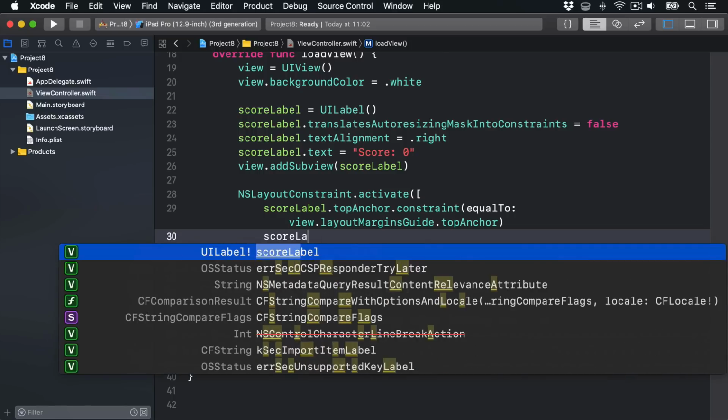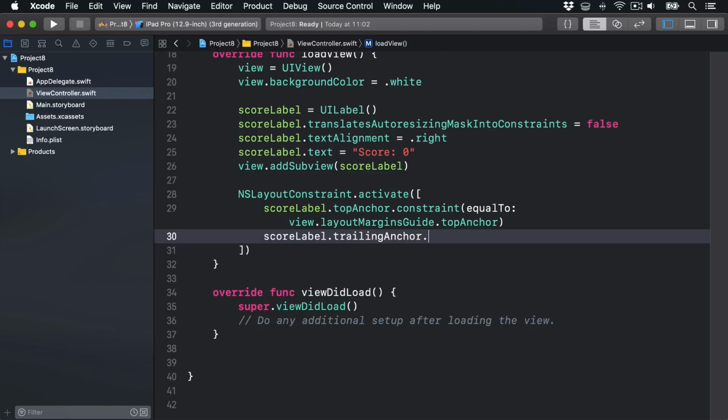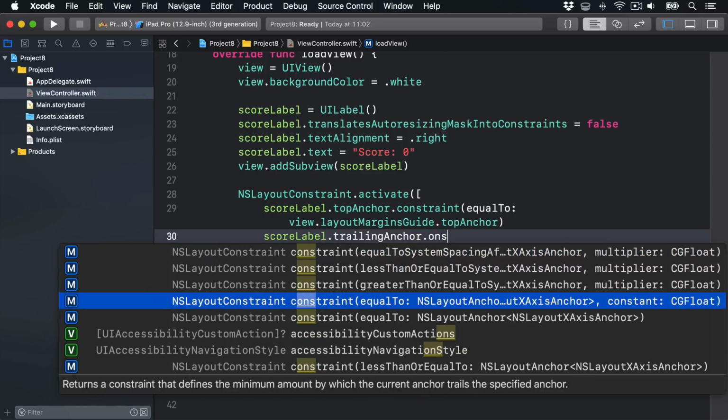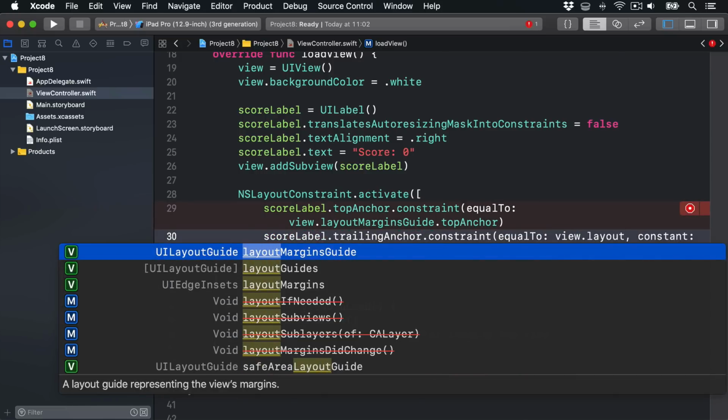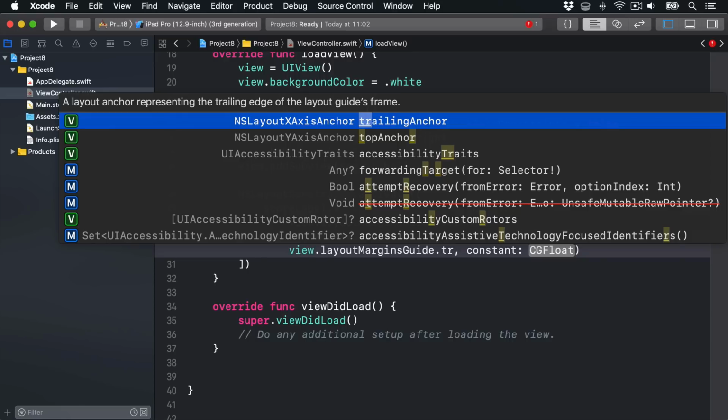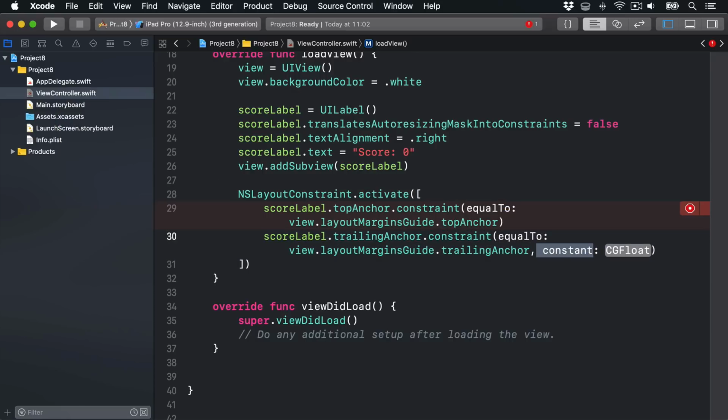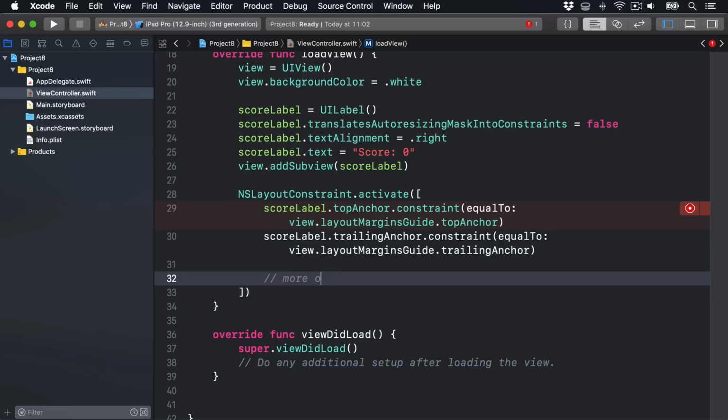Then scoreLabel.trailingAnchor.constraint(equalTo: view.layoutMarginsGuide.trailingAnchor), again with no constant attached to it. I'm going to add some more constraints here.